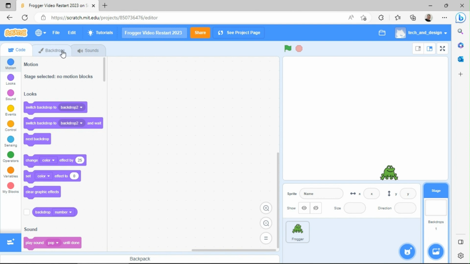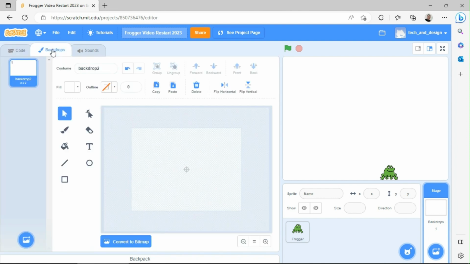You'll notice here the tab that used to be called costumes is now called backdrops. That's because you're on the stage. That's just another easy way to know you're in the right place. And then you can see here I've got a perfectly white backdrop right now. So in order to change this, the simplest thing we're going to take a look at is this white area here is your video game, and then the bluish area outside is outside of your video game.